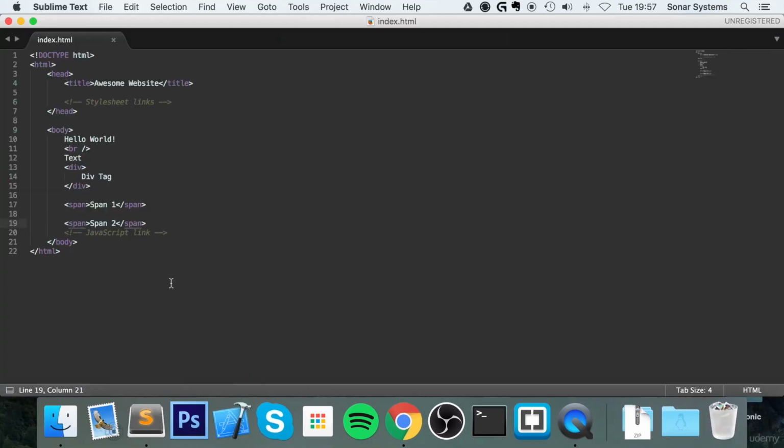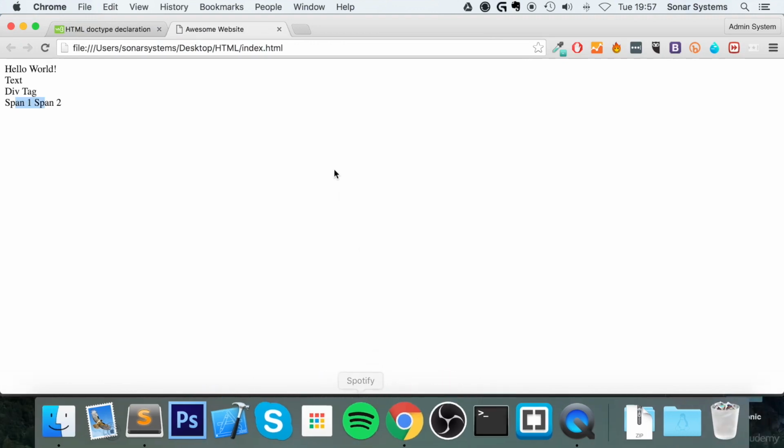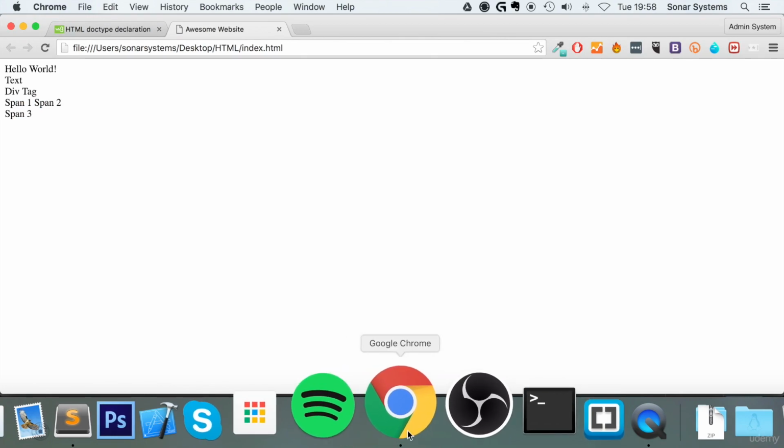So let's show you some more tags. We've shown you the break rule tag, the break line. I'm going to do another one of these just to separate it up a bit. So if you did want to separate this, you just use a br tag. Before I show you another one, let me just show you how this would work. If I were to put a span tag here, save that, refresh, and as you can see, this inline element is now on its own row.